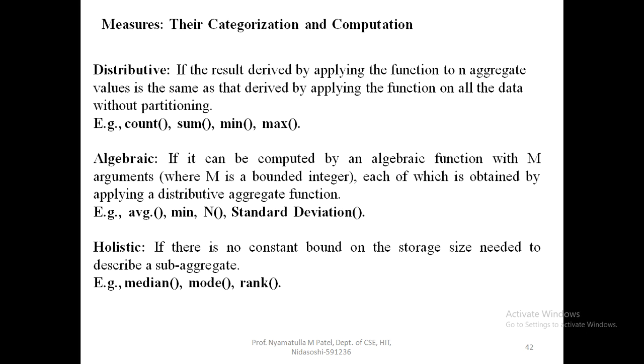For example, sum. Sum can be computed for a data cube by first partitioning the cube into a set of subcubes. Divide the cube into a set of subcubes, then compute the sum for each subcube, then sum up the values obtained for each subcube. Hence sum is a distributive aggregate function.